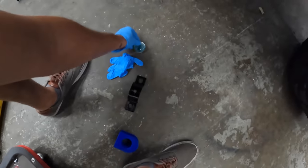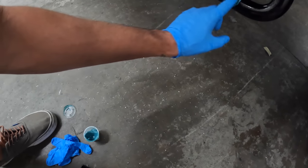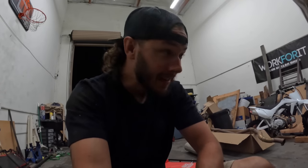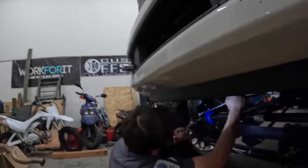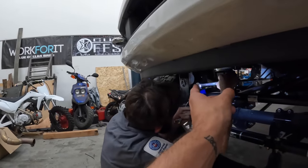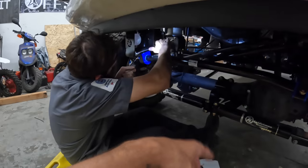We'll get some of this super sweet grease here. I'm gonna grease her up. And a little bit of this right here. Then we're just gonna make all kinds of a mess. We did some measuring, we're gonna have to call an audible here. The holes seem to be drilled at the wrong spot. They're not wide enough apart, so we're gonna bolt up the fronts here. Then mark the rears. You can see we're almost like a half, actually 3/4 of an inch or so off. So we're gonna re-drill the rears and then it'll maybe work.